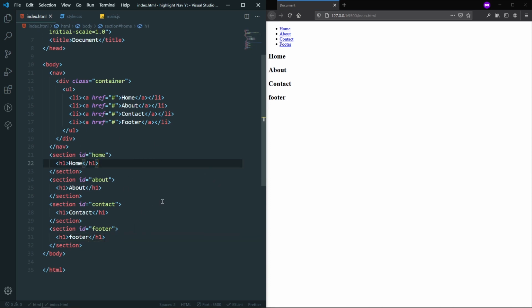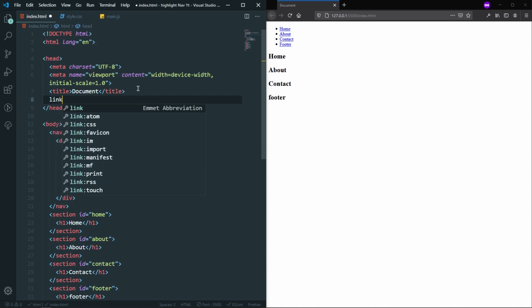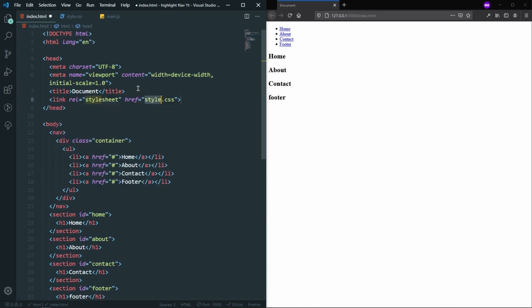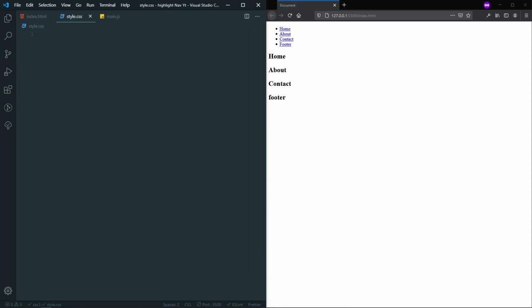So let's have some style for this. Link our CSS here, and in our CSS, first of all, I want to have my font. I already selected the font here, so let me copy and paste it. You can just go to fonts.google.com and get your own font, whatever you like. I just grabbed the Roboto Mono font here, so just use it.